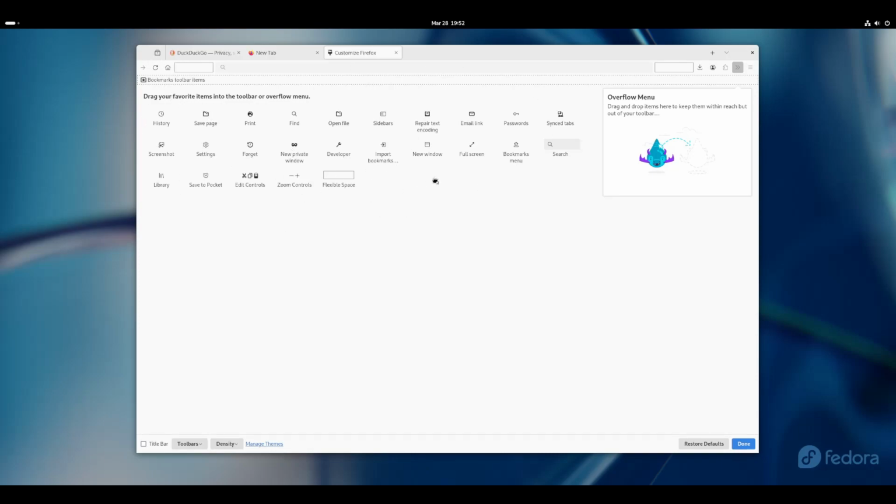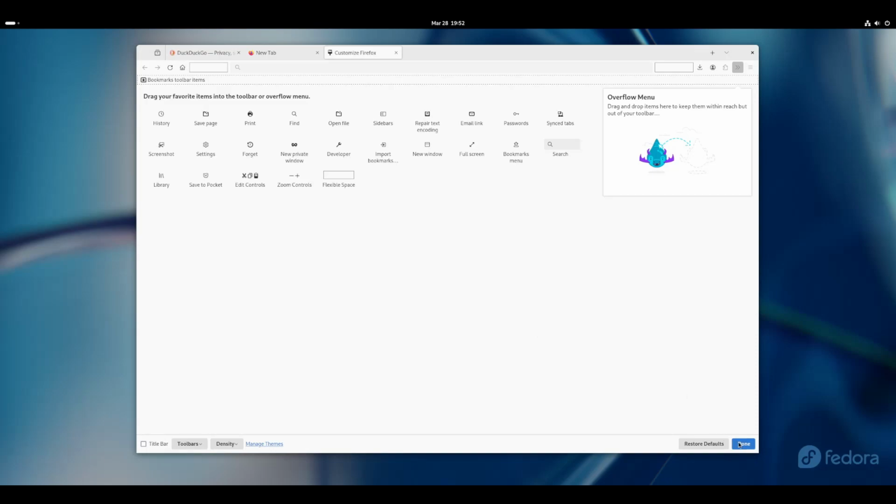And I'm pretty sure if you get rid of something, oh, you can't actually get rid of those. You can move them, but you can't get rid of those. Okay, can you get rid of refresh page? You can. Okay, you can get rid of refresh page. You can get rid of the home button, which typically I don't use the home button, but most people are probably going to want to.